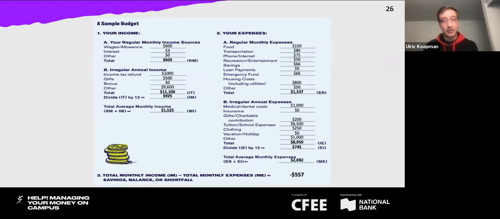If you see at the bottom of the budget sample, the difference between the income and expenses is 557, right down here. This is not a zero-based budget. You will need to make some changes to get it to 0, and you need to examine where you make the changes, likely in variable expense categories.